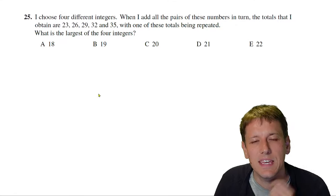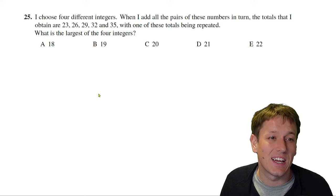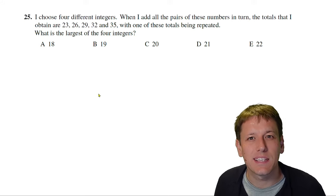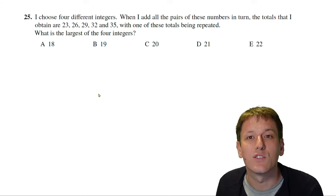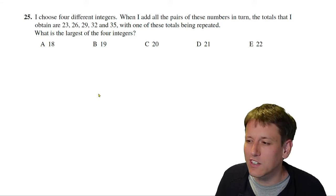So after I made the previous video about the solutions to this Junior Maths Challenge 2021 paper, I did realise that there's probably a slightly easier way of going about question 25 than the way that's in the official mark scheme and the way that I presented in my previous video. So we're just going to talk about that here.